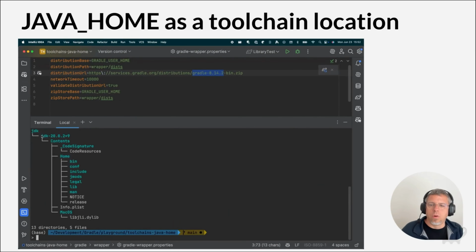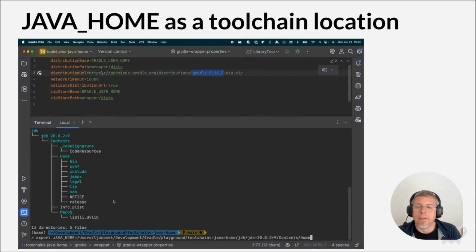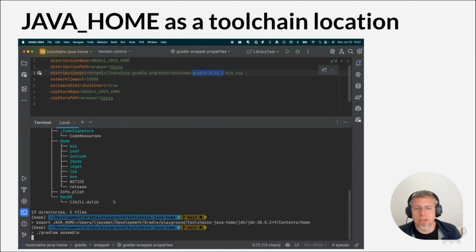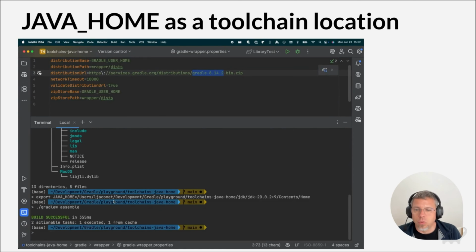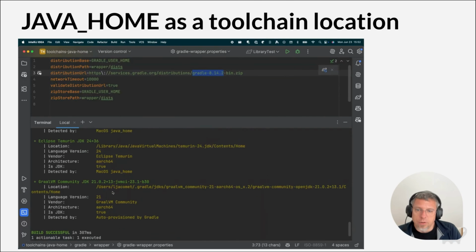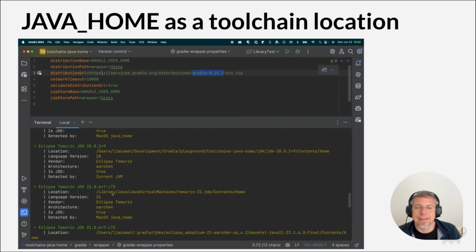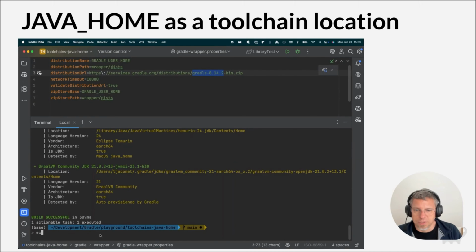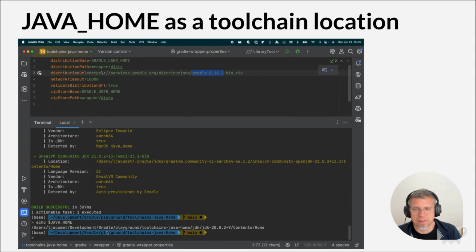We do have a local Java 20 installed, and what we're going to do is we're going to point our Java Home environment variable to that location. Once we've done that change, we can rerun the project, and even with Gradle 8.14.2, it works properly because, as shown by the Java toolchains task, the Java 20 is actually detected as the JVM that is running the daemon, and so it's the current JVM. And so it is usable by the toolchain subsystem. And so this is done because we have that Java Home property set.